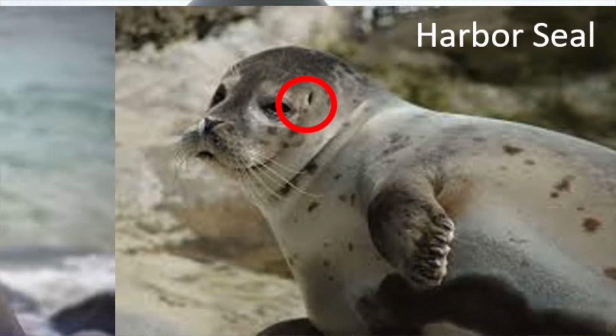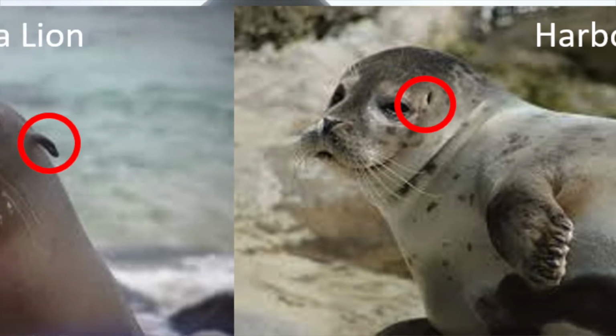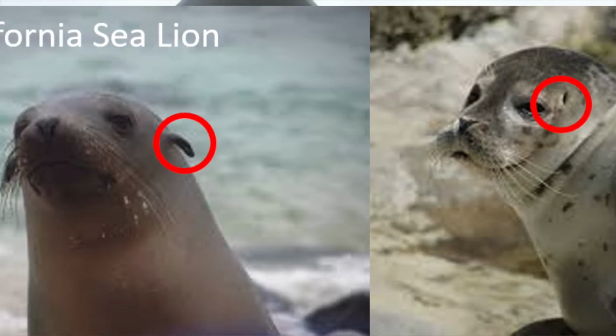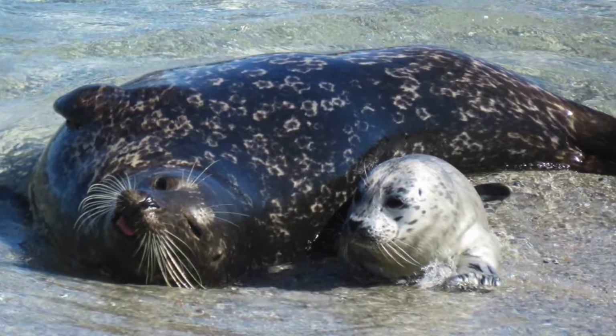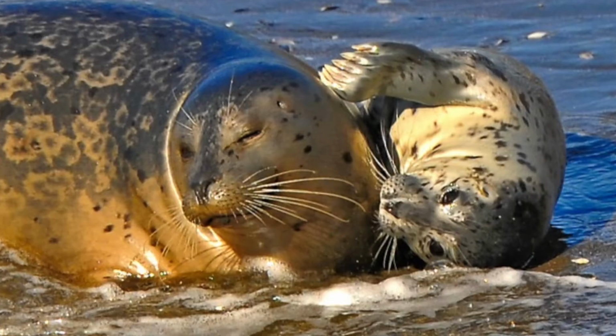The other thing that you can see to help you identify harbor seals is, if you are close enough to them, you'll notice that they don't have external ear flaps like sea lions do, but ear holes in the sides of their head. They can hear better also underwater than on land. Their color can range from brown, silver white, or tan to gray, and some have spots like the ones we saw at Hopkins. They are generally around 5 to 6 feet long and can weigh up to 370 pounds.